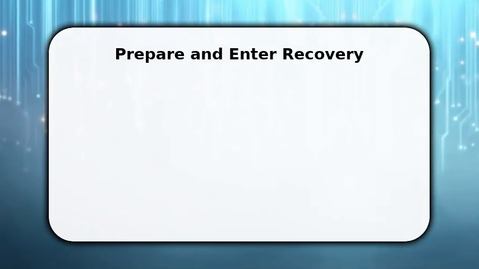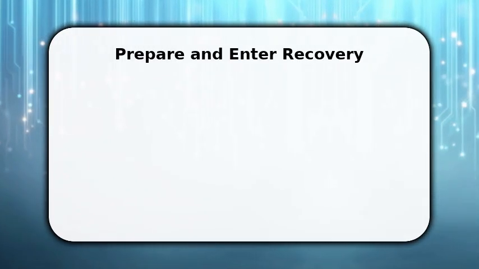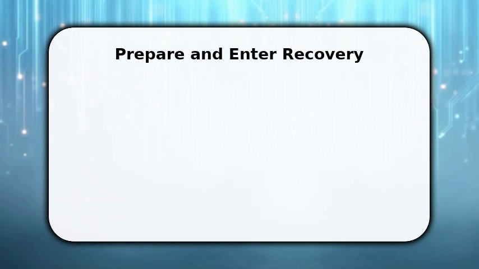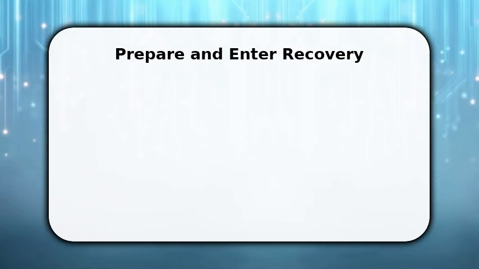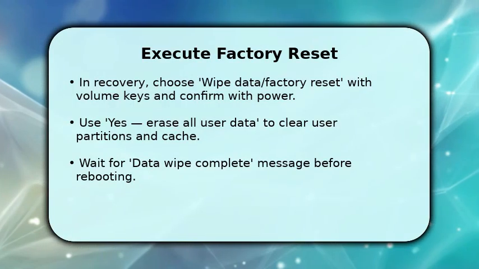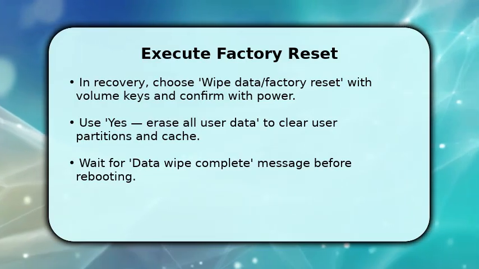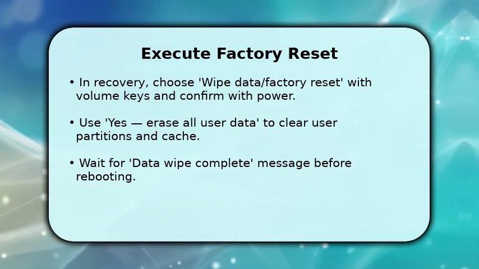If the model boots normally, make sure to navigate to Settings, System, Reset, Factory Data Reset instead. You do this because hardware recovery works when software is unresponsive, while settings is faster when accessible. Once in recovery, navigate with the volume keys to wipe data or factory reset and confirm with the power button. This is deliberate to prevent accidental wipes.